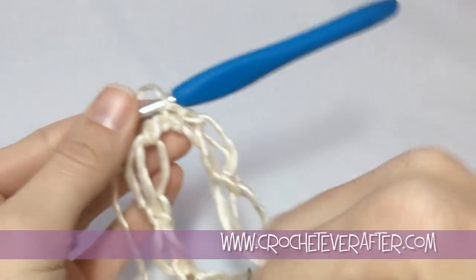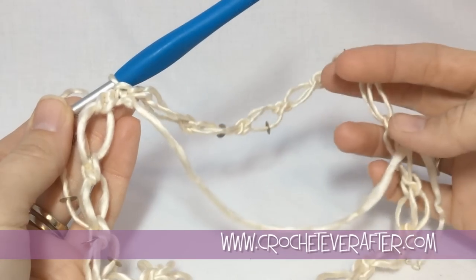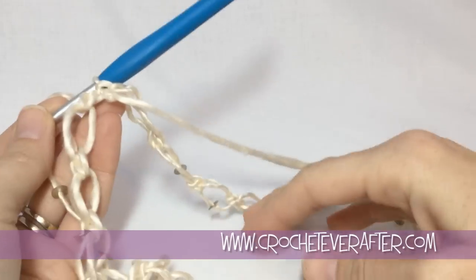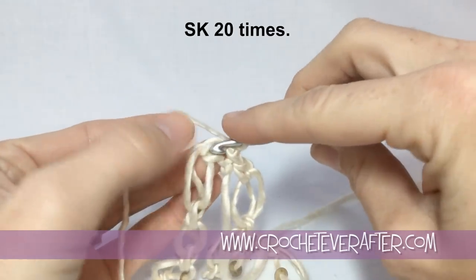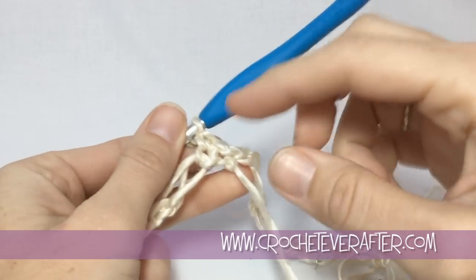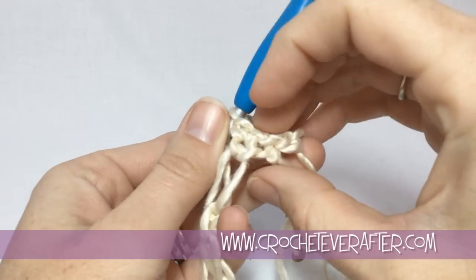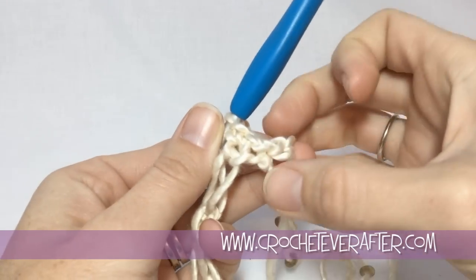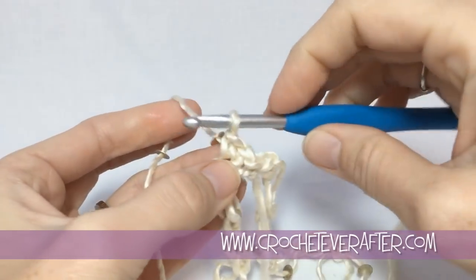Otherwise, we're going to start making a second loop. One thing to remember: make sure that you don't make this so small that it does not fit over your head. Check that before you continue on, before you make your next loop of stuff, so you don't have to rip it all out if the first one doesn't fit. The next one is going to be a little bit bigger than the last, so I'm going to start off with a chain one, and I'm actually going to single crochet into that single crochet that we did at the beginning of our project. I want this part that I'm going to wrap up to be kind of fat, so having these single crochets will create more thickness for when I wrap it. If you want a fat wrap, do single crochet; if you want a skinny wrap, just go ahead and start your Solomon knot.